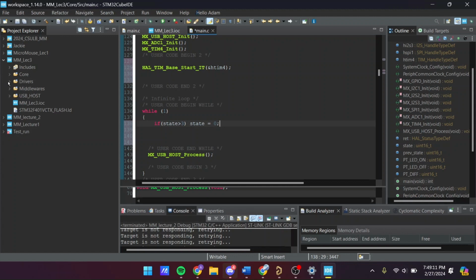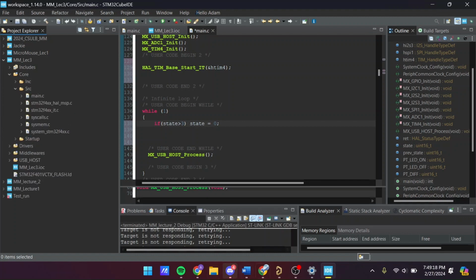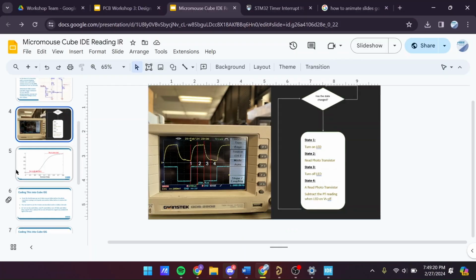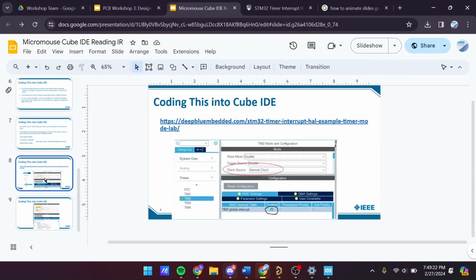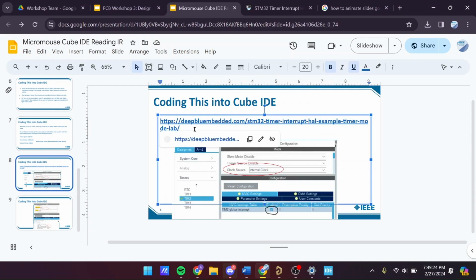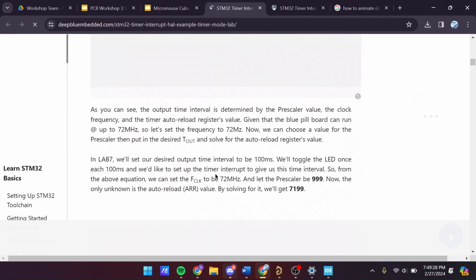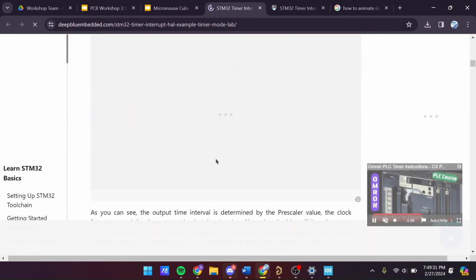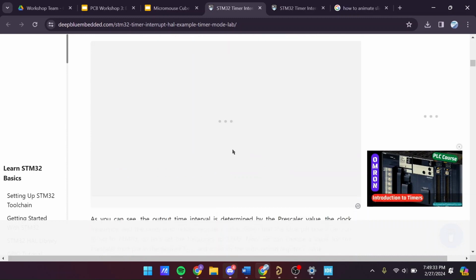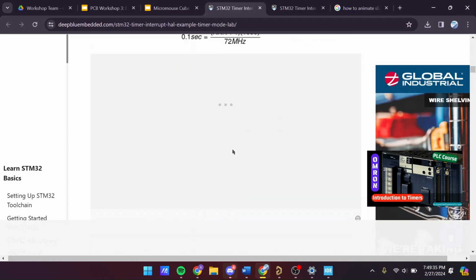I posted a link here which gives you a really good guide to where you would find it, because it's not in the main function.